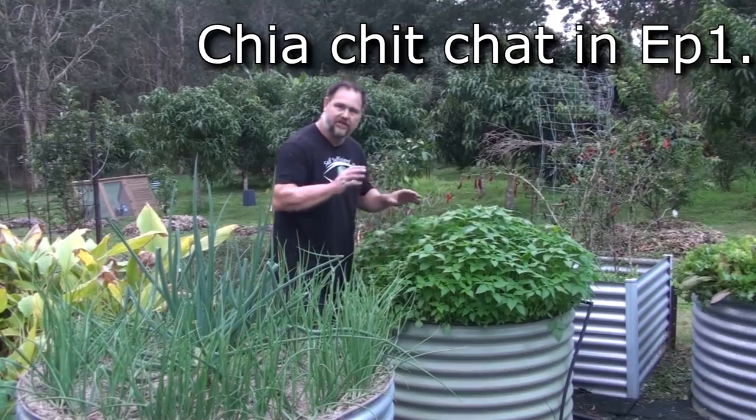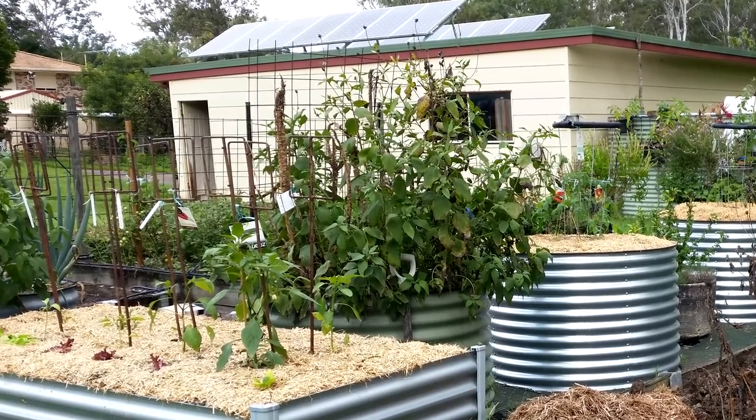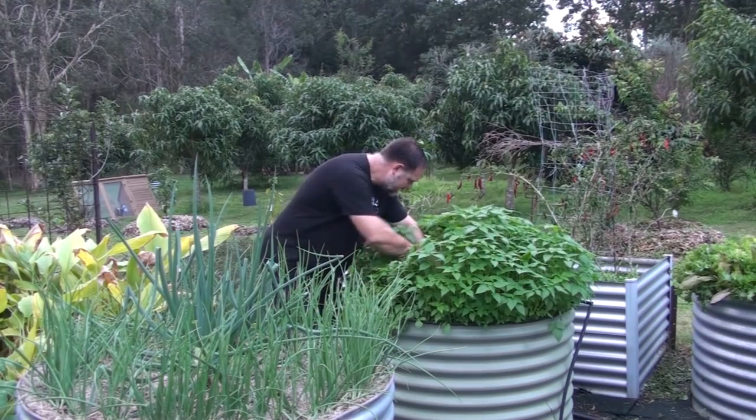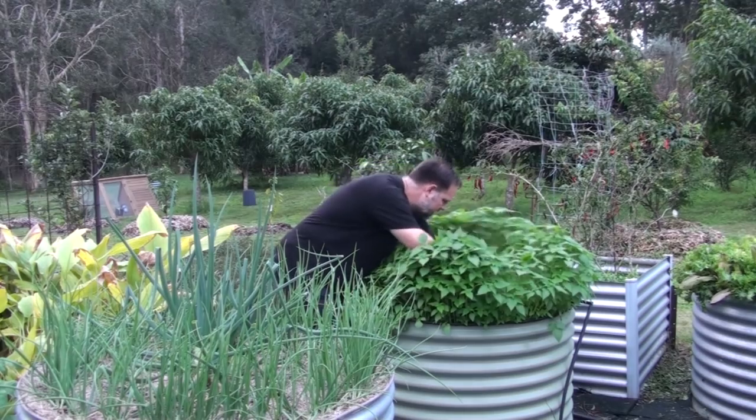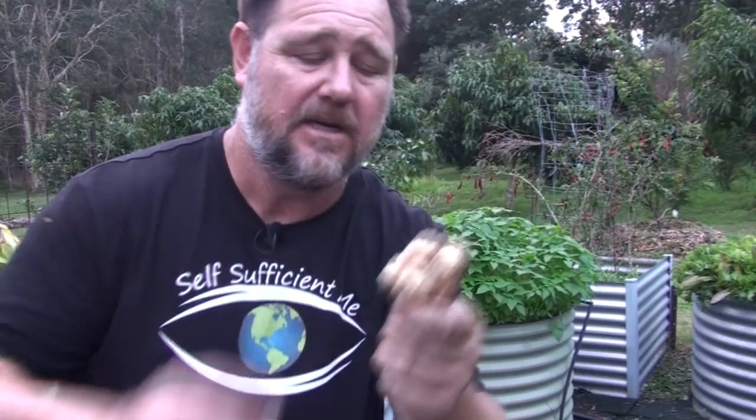Remember how I talked about the chia? Well, in the middle of this chia bed, before the chia grew, we grew some Jerusalem artichoke — which is a good example of a tuber that you can grow again and again and it just keeps coming up by itself. If I dig in here to the centre, I might be able to find some for you. There's a good nugget, just dug up there. That plant had died back probably six weeks ago at least, and these will just stay in the soil nice and whole until you want to cook them up and eat them. They'll just regrow if you left them in the garden bed, and the chia will die off as summer hits while the Jerusalem artichoke comes back and looks fantastic.